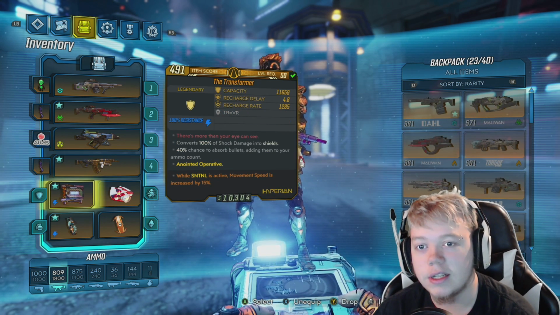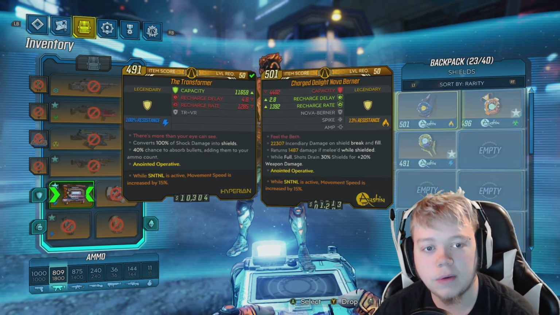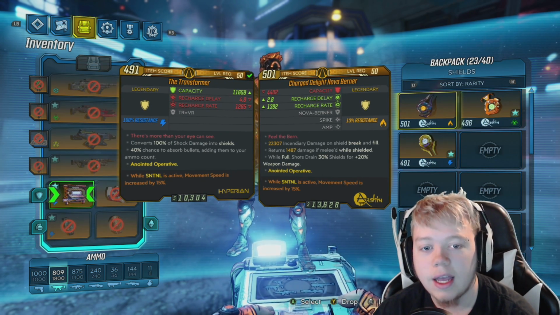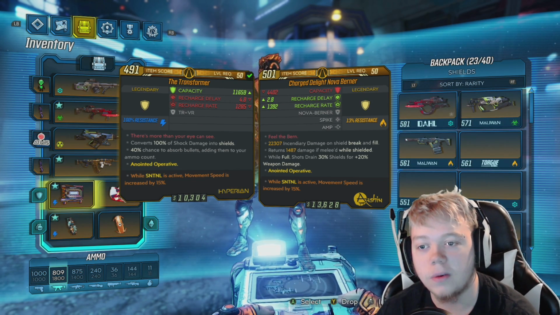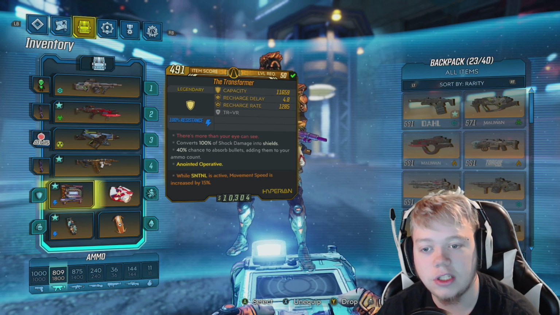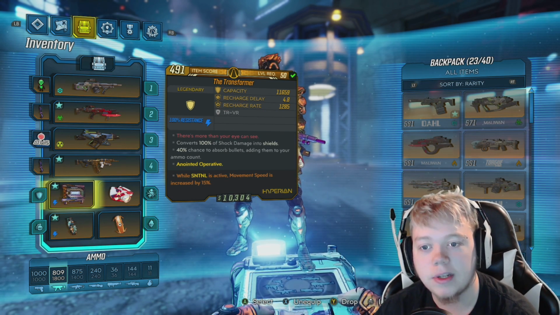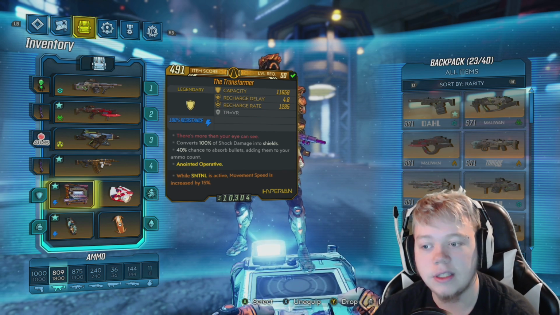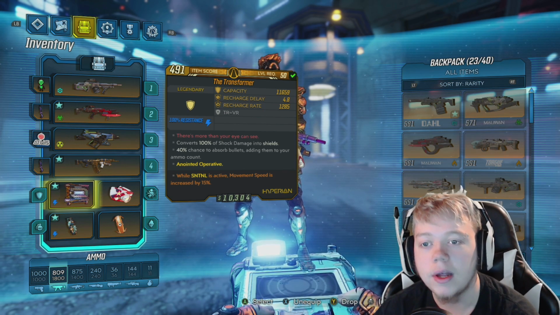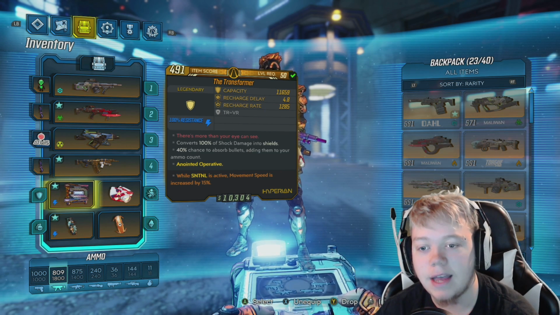All right, for shield, the Transformer, this is for survivability. I have tried running another shield. I was using the Nova Burner for a while, and I found that I go down a lot just because it's not the Transformer. The Transformer is the best survivability shield in the game. It absorbs 100% shock damage, and it also has a 40% chance to absorb bullets, adding them to the ammo count, which is great because you just basically deflect bullets and absorb them. Best survivability shield hands down, and I had the Sentinel anointment on it.